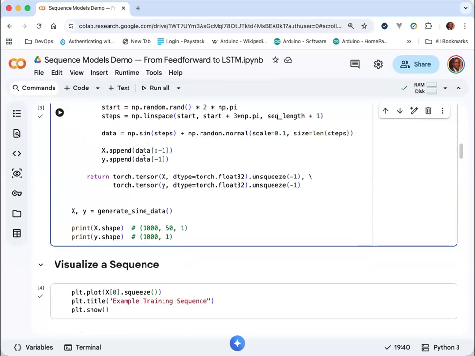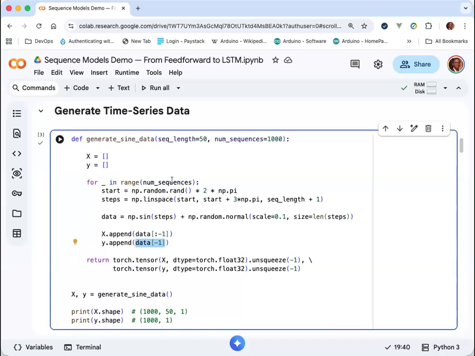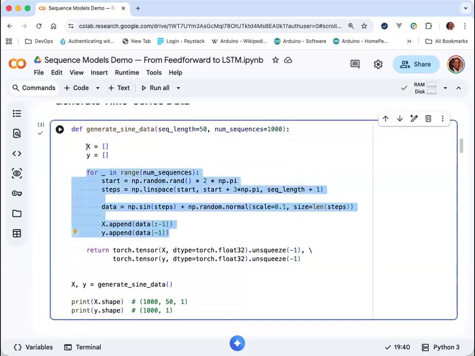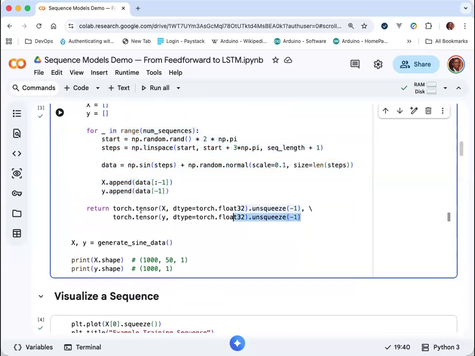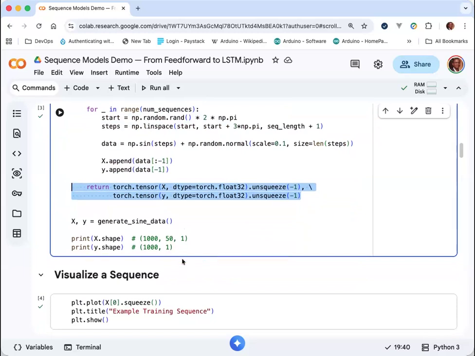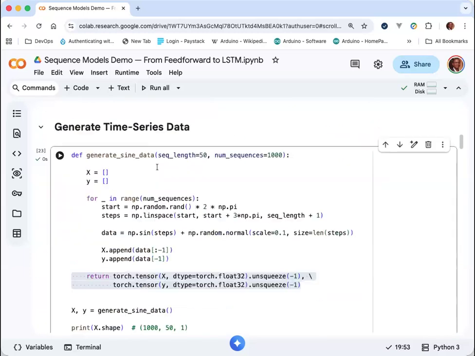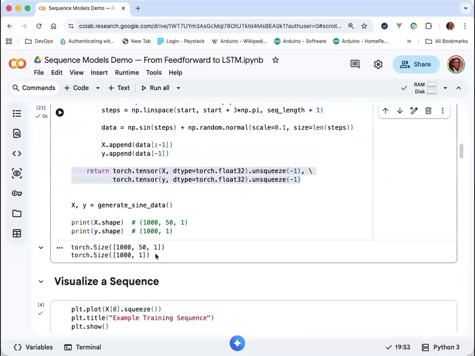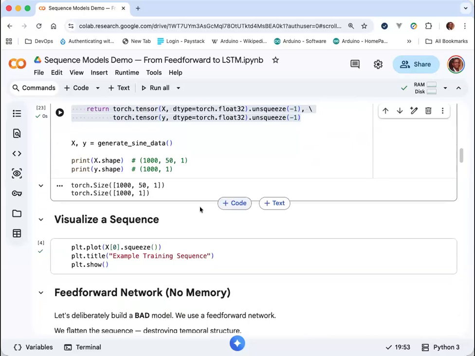So we can always ensure that we are generating the same length, the same number of items, right? And then the last item, so this is the X, all the items up to the last but one are used for X, and then only the last item is used for Y. Okay. And that's it. So we generate this list of X and Y, and then we convert them to tensors. Okay. So you now have them as torch tensors. And when you run this, you will see the size.